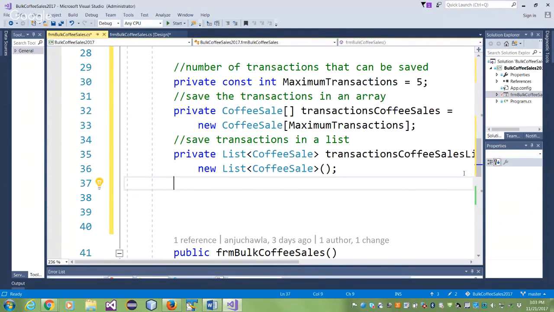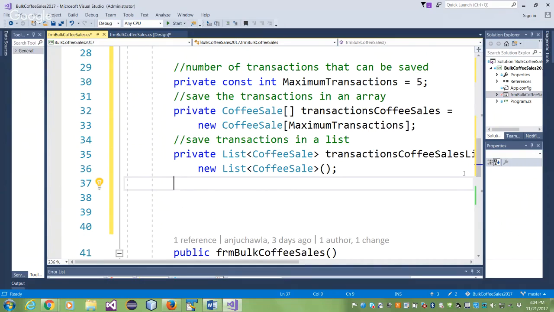I've used 3 new data structures in code. The array is saving elements of type structure. The list is also saving types of structure, but that doesn't mean that you can only save structures in an array or a list. You can have a list or an array of any of the basic data types you've done, or user defined types, or objects of any type. Okay, it can be anything.